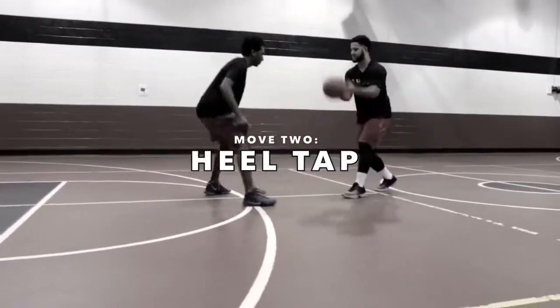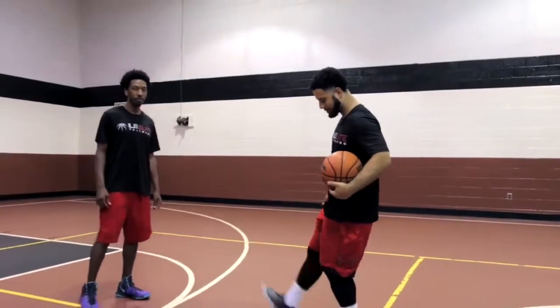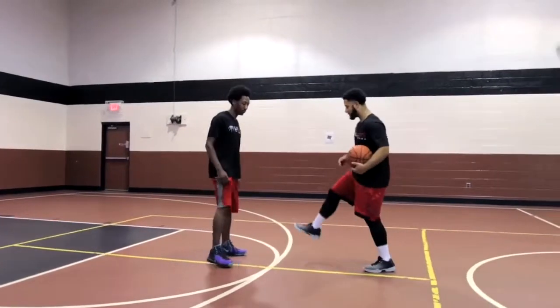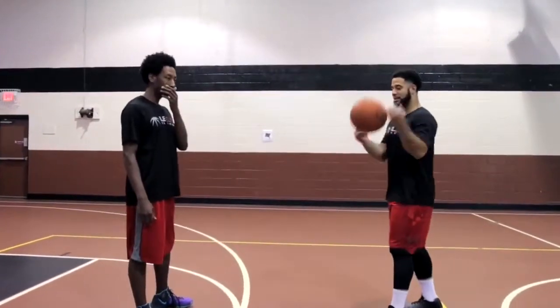Move number two that we're going to get into is the heel tap out of the triple threat. Now, this is kind of a unique move, and I really like to use this move. All it is is your heel tap in here before you do anything. So you could heel tap and go, you could heel tap and jab, you could heel tap, double jab. This move is great to catch your defender off guard.